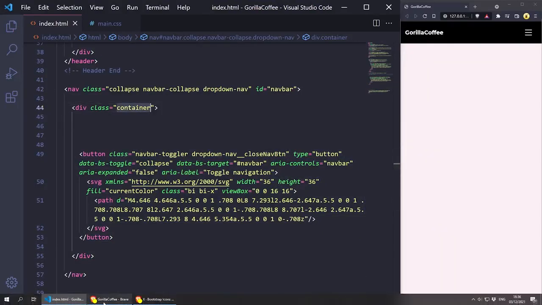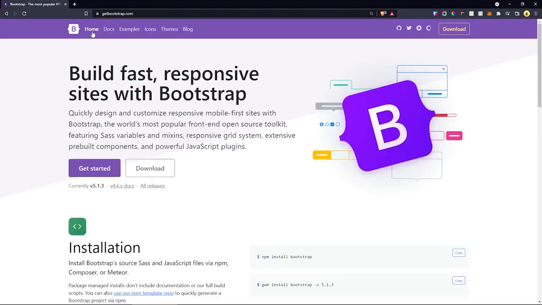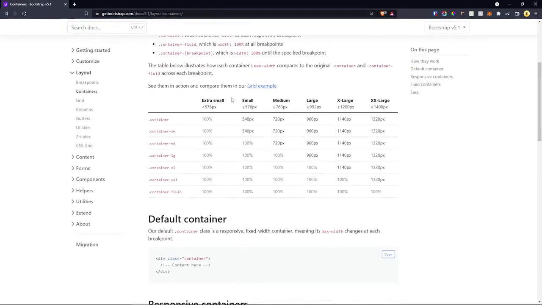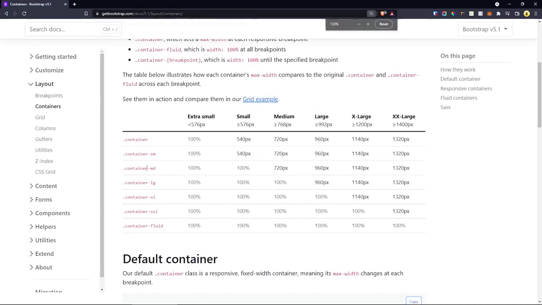So if we go back to Bootstrap, get started, search for container. As you can see, we have different containers in here. So we have a small one, medium one, large, XL, XXL, and fluid. So the fluid one is pretty much always 100%. And the biggest one, which is the large one, here stops at 1320, which might not be enough for my layout.